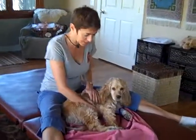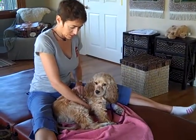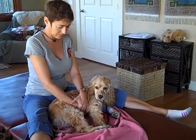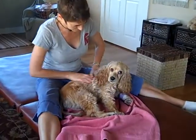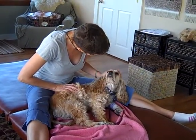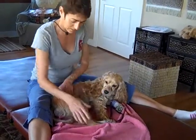I'm under his rib cage, so you know how the rib cage is pointy? So I'm under it. I'm under this side. And I'm just giving it a little bit of a lift up. So you can see how it's lifting him. He's certainly comfortable. He is.